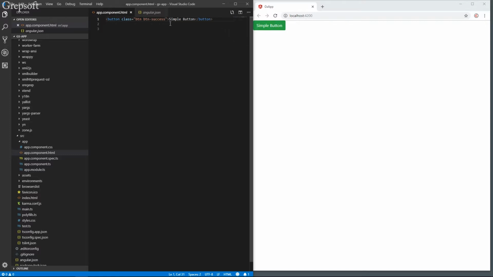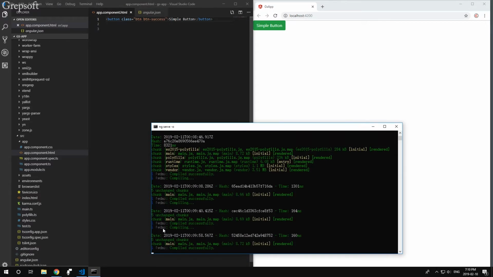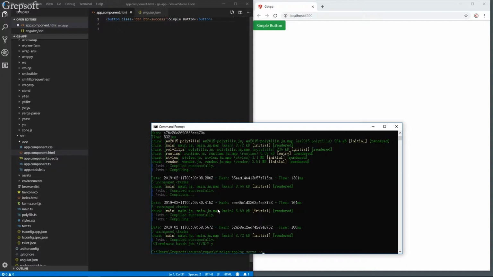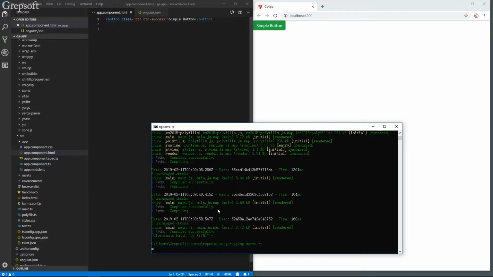Now if for some reason you do this and it doesn't work, you don't see the update, what you can do is come over here, hit Control C, then say yes, and then restart the server. Sometimes it just doesn't take the changes into effect, so you might just restart it, and that'll work.